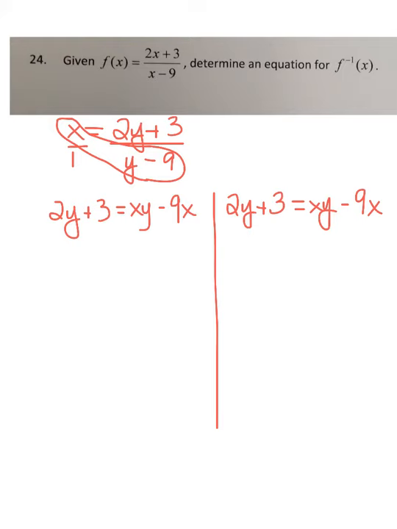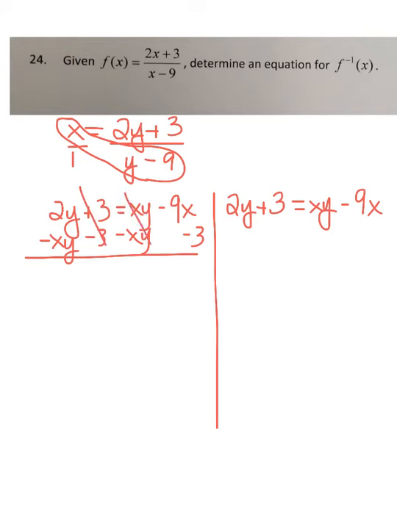All right, sorry for that interruption. So I'm going to just move the XY over and move it over here as well. And at the same time, I'm going to subtract 3 and subtract 3. Okay, so those 3's are going to cross out and the XY's are going to cross out.